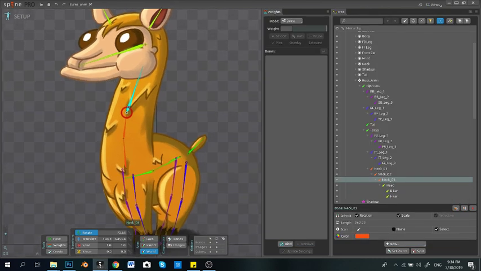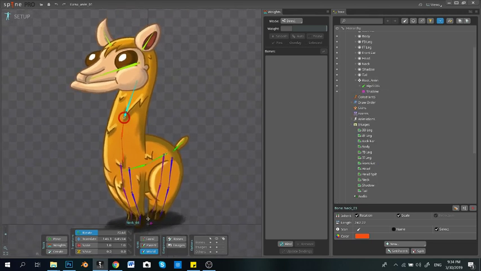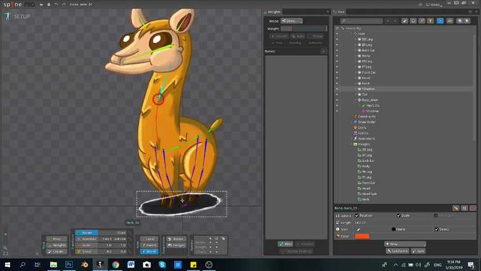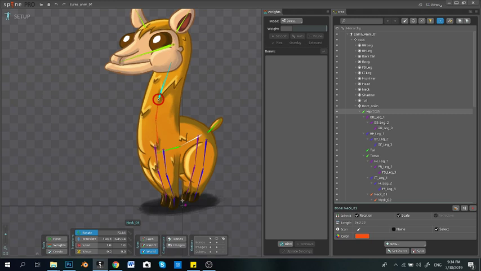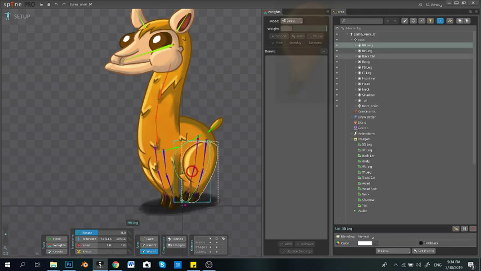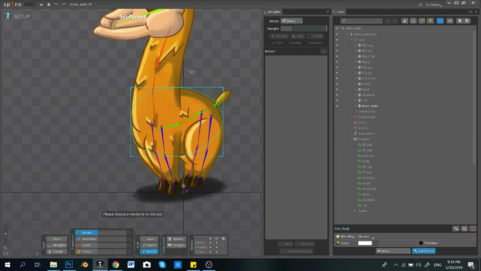Now let's move to what's probably the most important part after setting up the skeleton. That's, like I said, making sure that the thing actually moves. So, in order to make sure this is all working properly, what we can do is take the attachments. Let's take the body, click on P, and then select the relevant root bone.